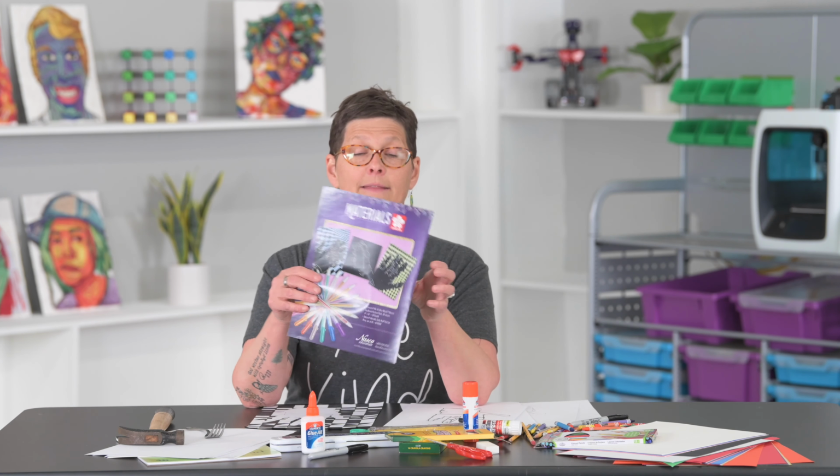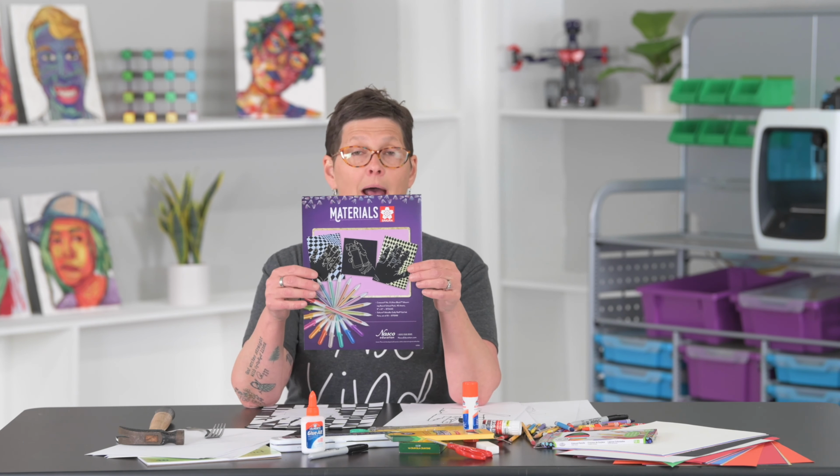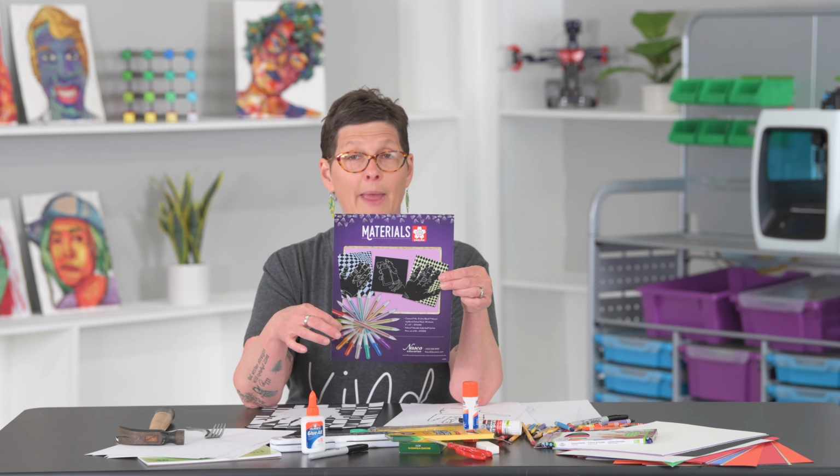She added in the optical illusion part to raise it up a grade level, and we were using gel pens in this. You might find some students that have that at home, but this can be done with pencil and paper. It can also be done with just pen and paper, so it's pretty easy for just about anybody to do it. I have given it a shot and had just a really good time.